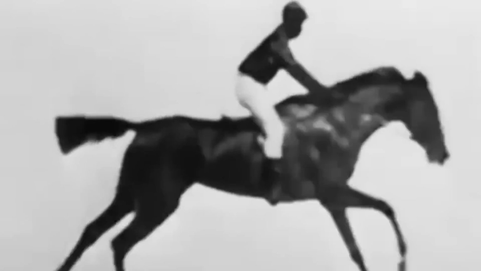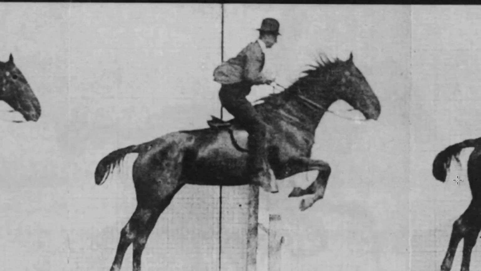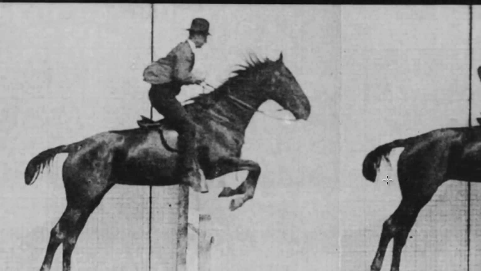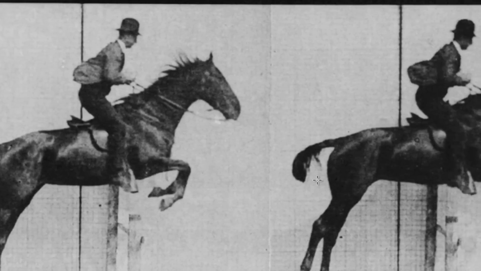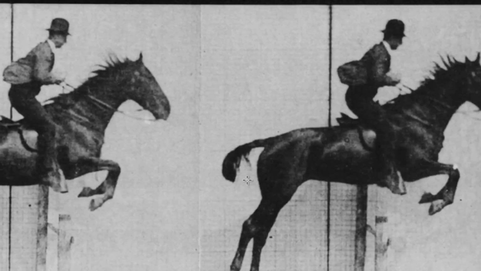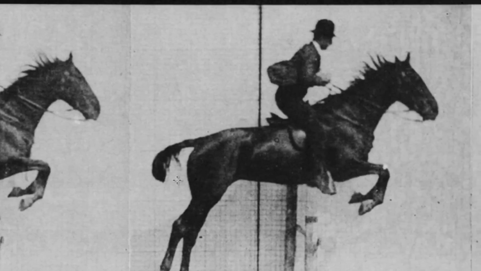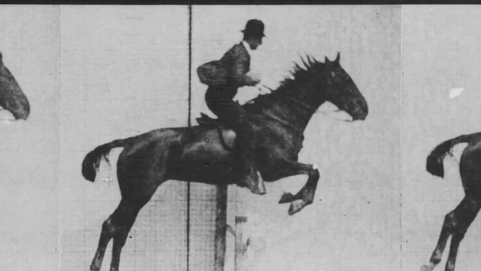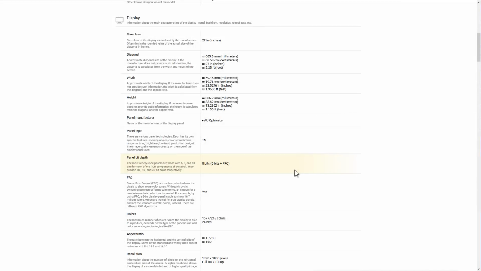And this idea that you can take a single image, show it quickly enough, and it seems to be animated is the basis, obviously, of TV and movies. And it's also the basis of FRC. Except in FRC or in frame rate control, the monitor flickers between several colors, a sequence of several colors, and you actually see not the sequence of colors, but a new color that is in between all the other colors. And that's the technique which is used to take a 6-bit monitor and to allow it to show all the colors in an 8-bit monitor.